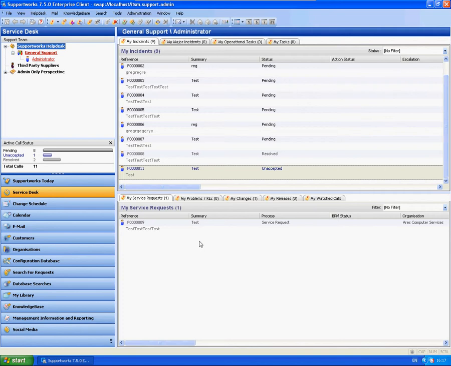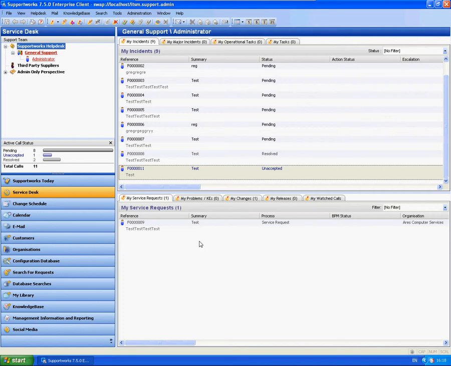So this is just a general overview of how Supportworks handles the associations and relationships between calls and your CMDB items. I'm going to show you a couple of examples when logging calls. This is currently based on the ITSM 3414 template. It applies to all ITSM versions. It may vary in terms of how the form looks, but essentially it's going to be exactly the same sort of functionality.